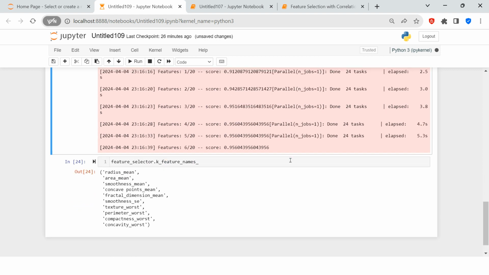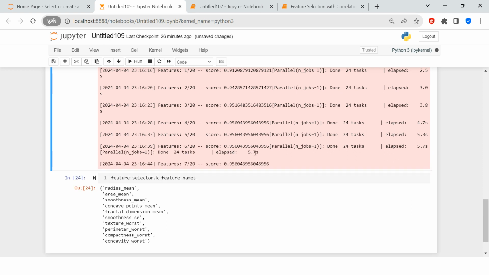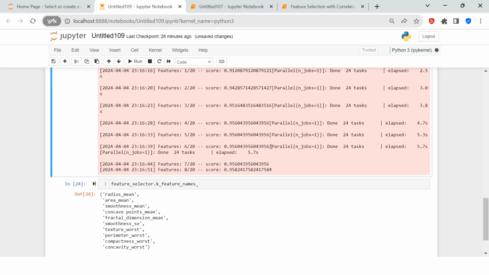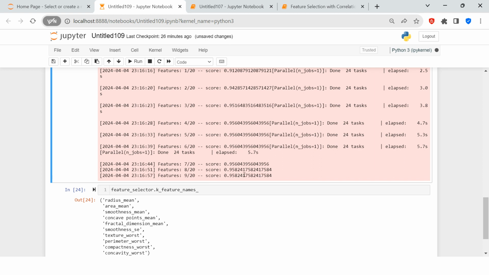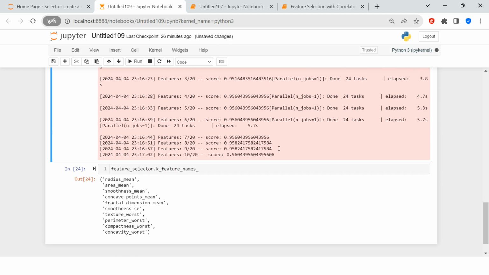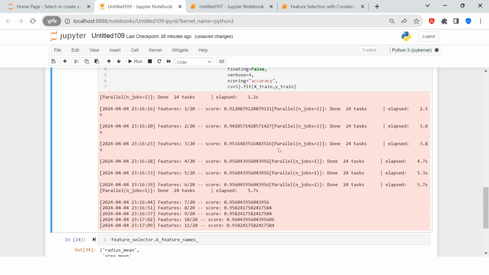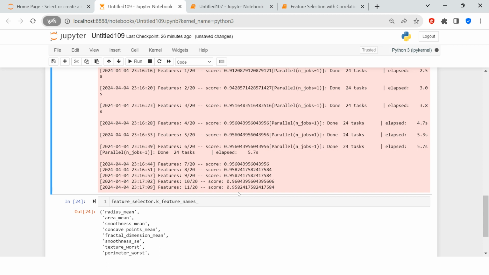So with fifth, this is what we are getting. With six features, this is the accuracy which we got. With seven features, this is what we got. Let us just calculate. God, we have given too much load. On the eighth feature, it is giving 95.8 again. With 9 features also it's the same accuracy, like we observed previously with 10 features. Now let's see what happens with 11 features. With 11 features it is giving us 95.8.